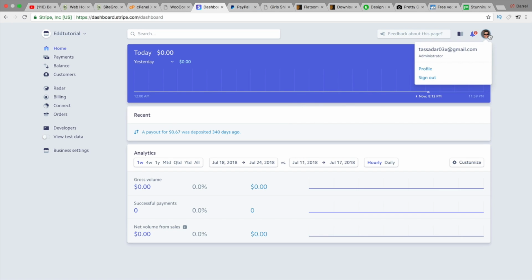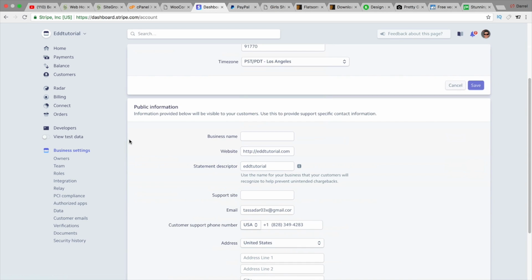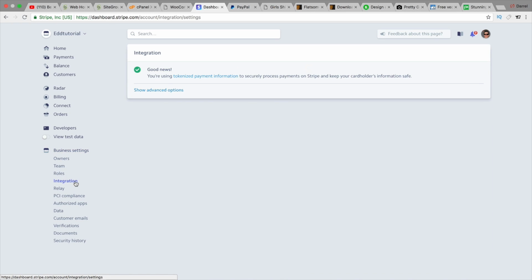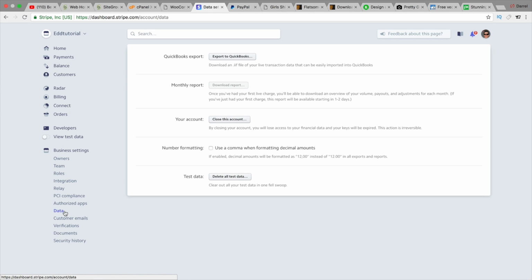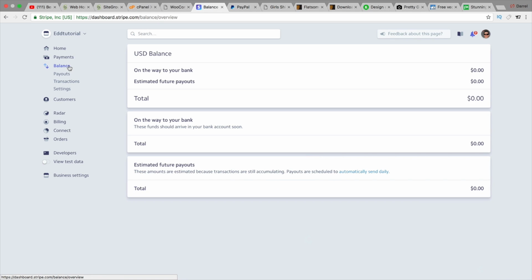And in your settings, you can actually design it where you can get money every 2 weeks. You can get payments every day. I think it is under the business settings. And again, they do change this quite a bit. So it's very hard even for myself to keep up to date. Right here, this is where you change all your stuff. Integration. Now, they also do have customer email. So if you can't find it in the data, or you can't find it in the settings right there, just simply go ahead and email them, and they have a live chat. Just go ahead and hit them on live chat saying, hey, can you fix this, etc. And they should be able to fix that and make sure it's working properly.